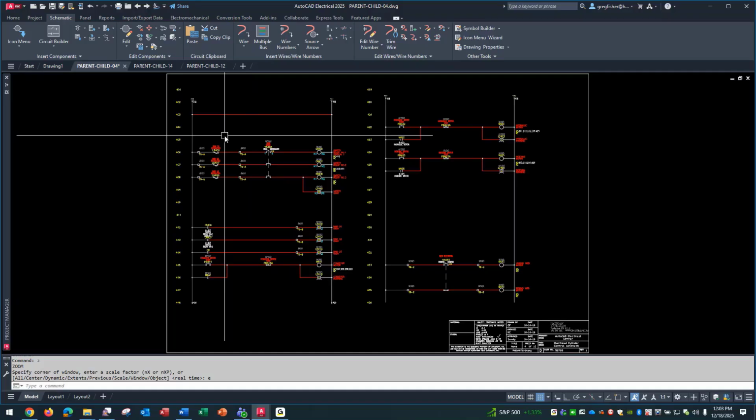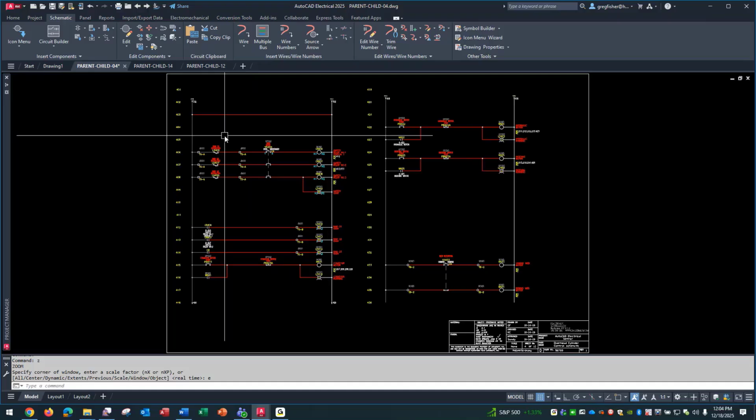And a relay and its contacts are a great example. There's no question about it, about a simple parent-child relationship. But a lot of people don't know, and some of you might, that you can create parent-child relationships out of any symbols that you want and make them intelligent as far as the catalog database is concerned. So that's why we just wanted to take it a little bit further.